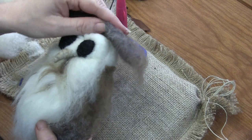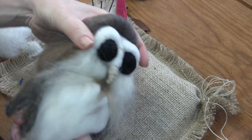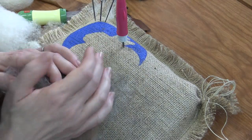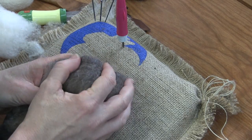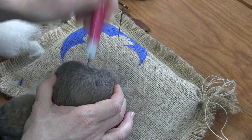So I'm actually gonna let this kind of go over top of his head. Like I'm not sticking to the back anymore. I'm letting it. Sorry, you can't see me very well, but I'll get out of my own way in a second, or out of your way.